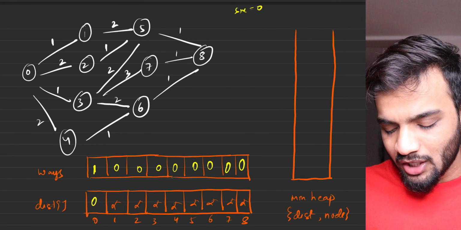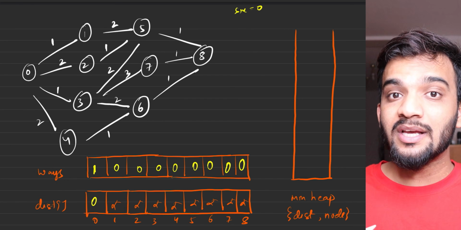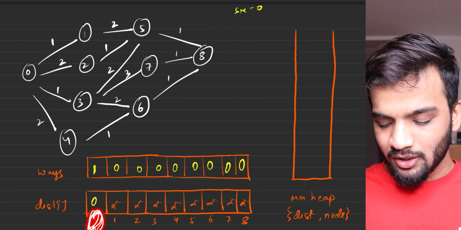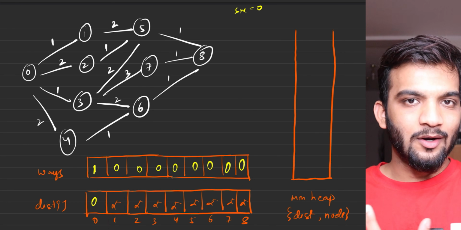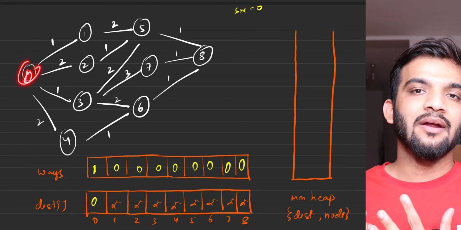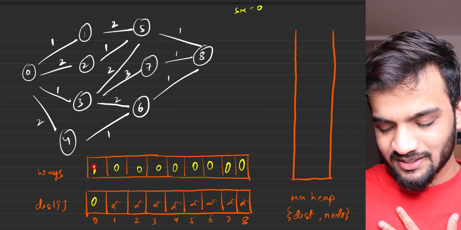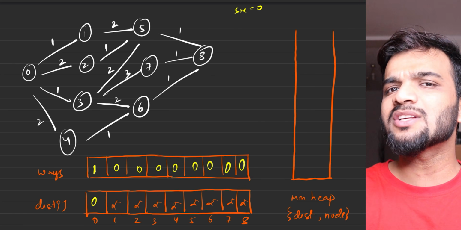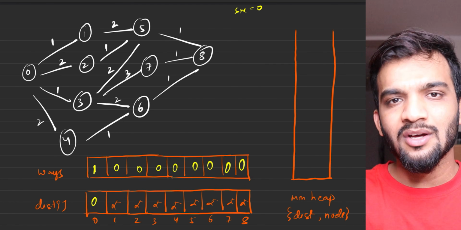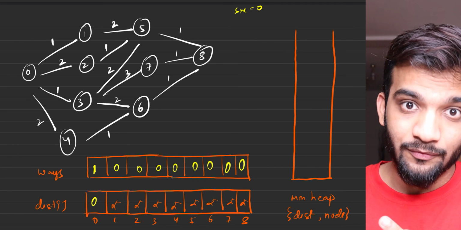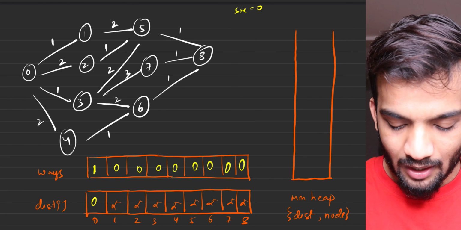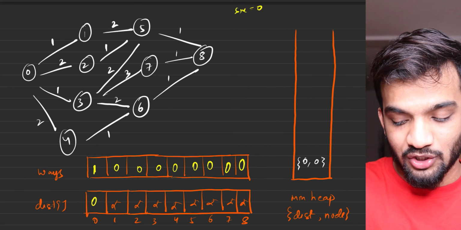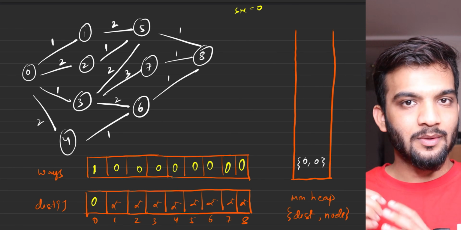Now we have an additional ways array. Yes, the number of ways in which you can reach a particular node. Now remember, this is your source node. So what I say is, hey, I know one thing. There's only one way where you can start from the source. So let's keep it as 1. And everyone else has not been reached yet. Let's put a 0 saying you haven't been reached. Your number of ways as of now is 0. Okay. Now, initially, distance 0, source node 0 is what we will put into the priority queue.